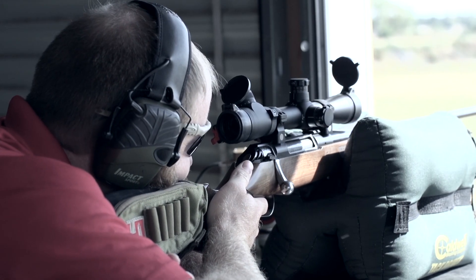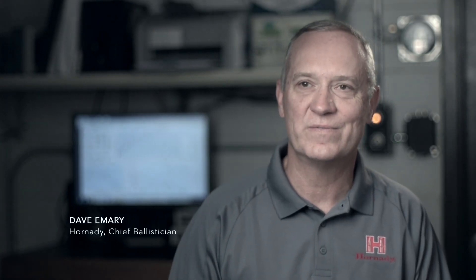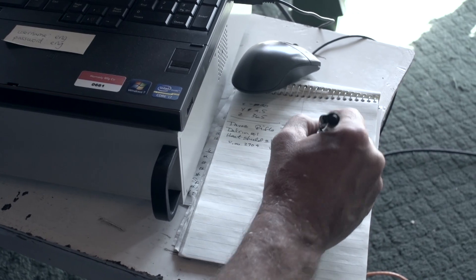What you can learn from Doppler is incredible. It gives you a complete flight path and all the characteristics that go along with a projectile in flight. We were able to dig into the drag curves that the radar gives you and find out in very detailed fashion that the drag of this projectile was changing rapidly at high velocities — it shouldn't be doing that. We discovered that there was a portion of the bullet that was changing shape in flight, and that's what was causing the issue with the dropping BC's.